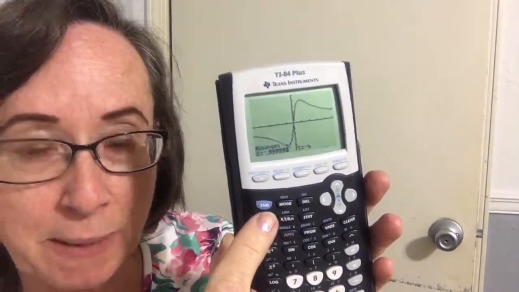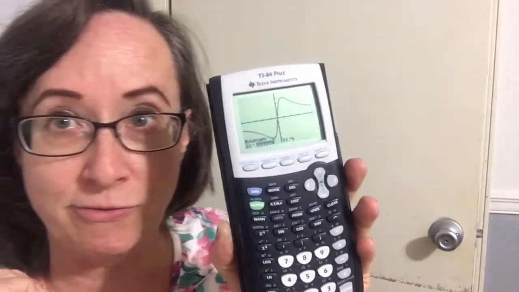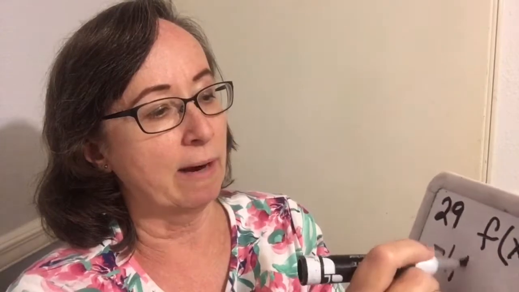So that should plop the cursor right down there at that minimum point, and it does. And it gives me its best guess, which is -1, -4. Okay, so that bottommost point is -1, -4. All right, so I'll make a note of that, and now let's go look at the maximum.